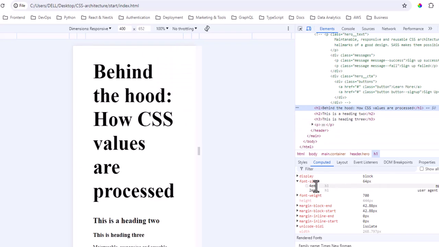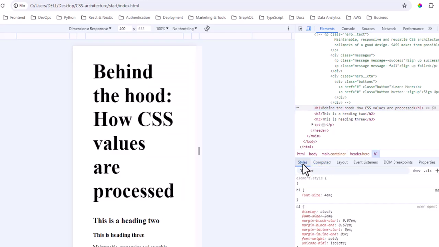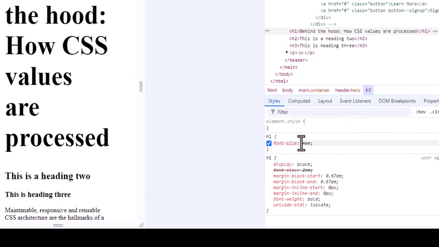Or first, let me go to style. You see that I declare 4M. This is the author declaration, what the author declared. And you can see that it has overwritten the default of 2M. You look at the line that crosses that font size. That's a visual cue there. That means that the default specification of 2M has been overwritten. So this becomes the prevailing font size.